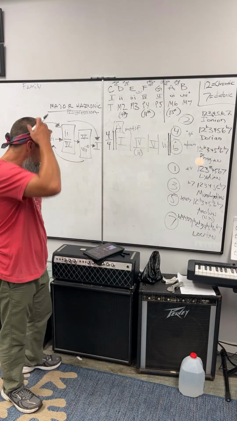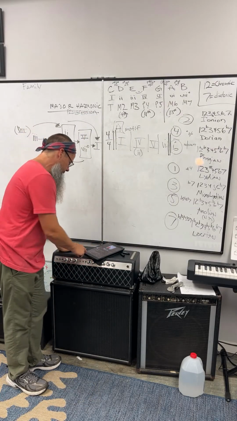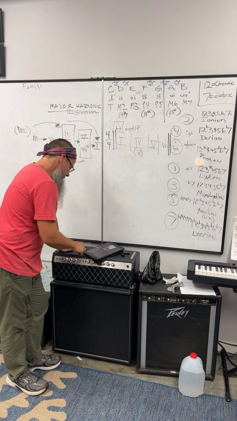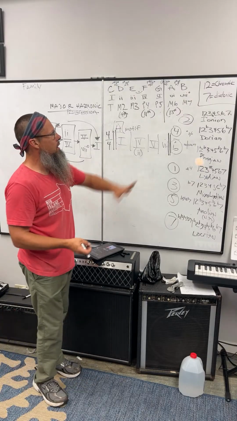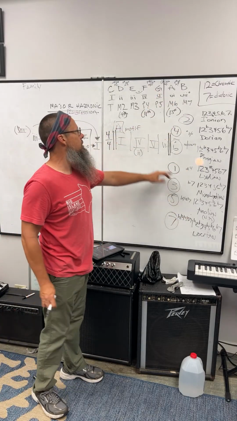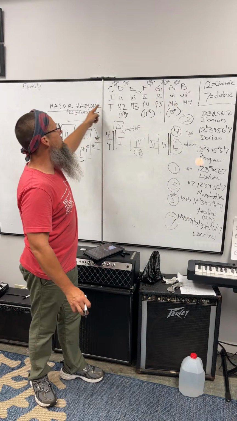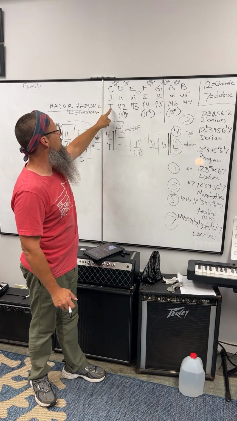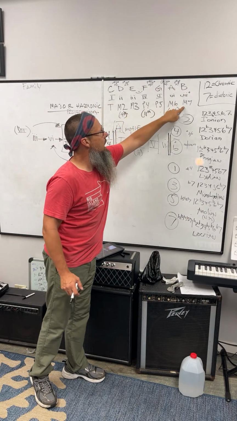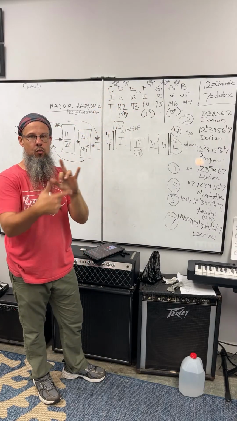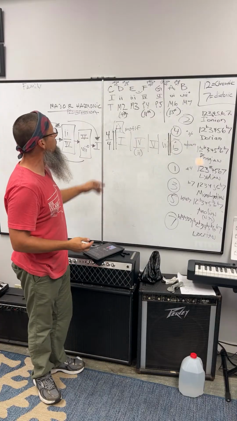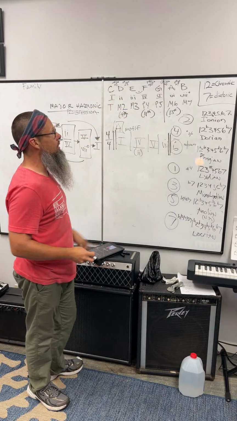So this is a pretty good amount of information. Does anybody have any questions about what has been covered? We covered modes out of a diatonic structure, what the name of all positions are in a diatonic scale, and then what to name the chords as far as seniority due to their diads, where they fall, major or minor, using thirds. And then we talked about the chromatic scale and 12 notes.